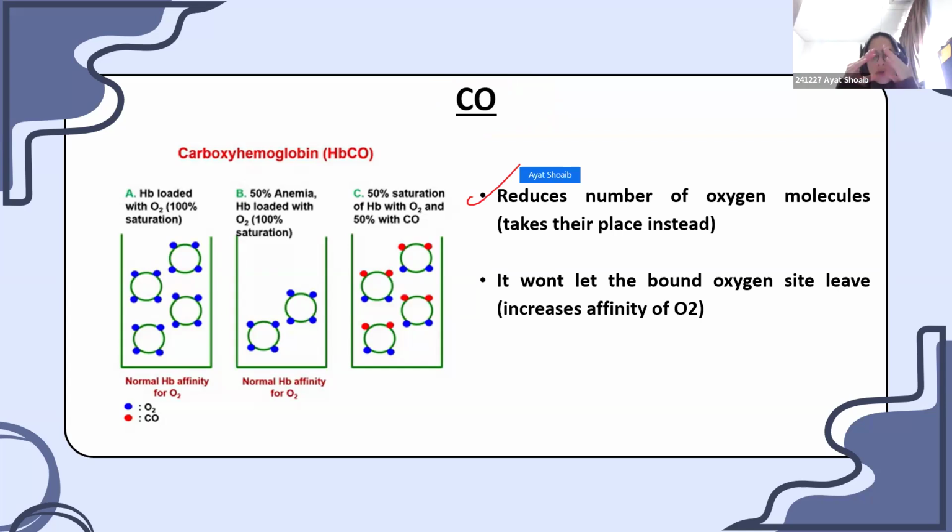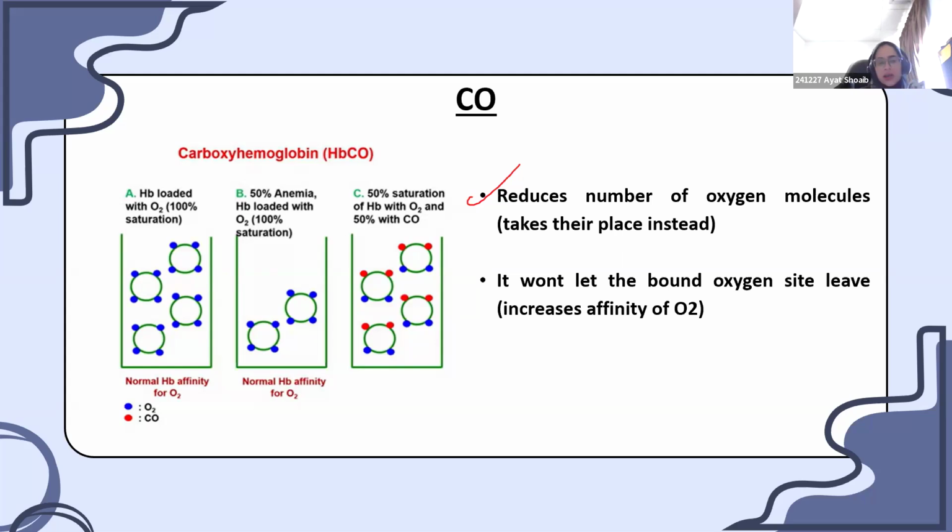First of all, it reduces the number of oxygen molecules. It takes their place instead. It's very evil. It's narcissistic. It just wants everything to itself. It's like, you can't come here. This is mine now. This will never be yours again, kind of thing. So it reduces the number of oxygen molecules and it takes their place instead.